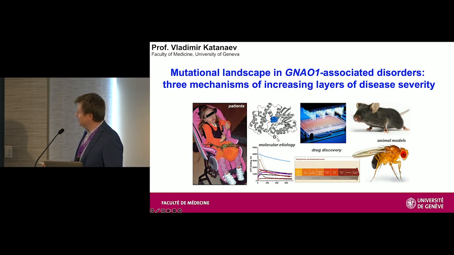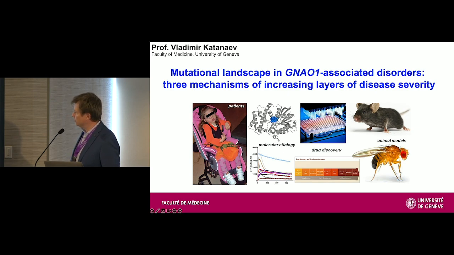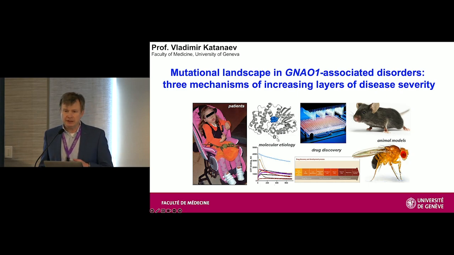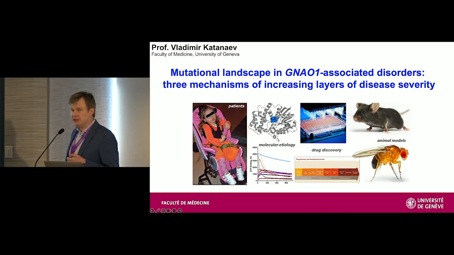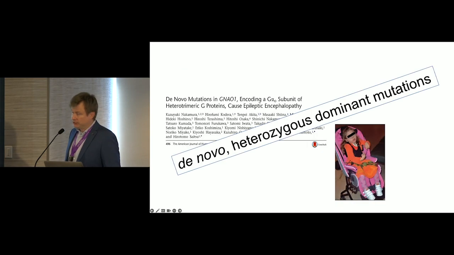So you see this scheme shows a workflow of experiments in my lab dedicated to GNAO1. We start with patients with a specific mutation. We try to decipher at the molecular and cellular level how these mutations lead to aberrant signaling. By doing so, we also establish the assays which can be used for high throughput screening. Whatever hits we identify, we validate them in the animal models which we create in parallel, and finally we go back to the patient. But actually, what I want to dedicate most of my attention to today is the genetic nature of the mutations which affect the patients.